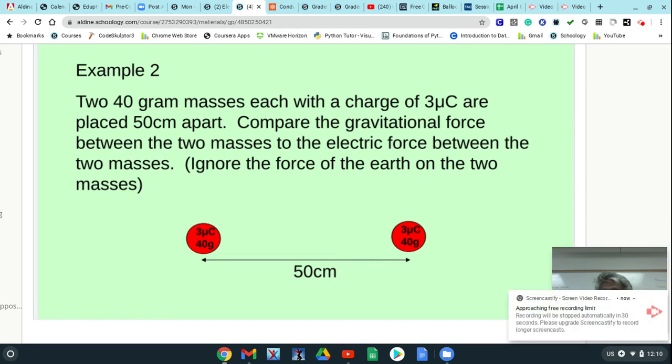This is just to compare the two together. We're going to be looking at finding the gravity force between two objects that have the same mass and the same amount of charge of 3 microcoulombs. So this U with the long tail, if you remember from the first few days of the first 9 weeks in this course, we talked about this Greek term micro, which basically means 10 to the negative 6.